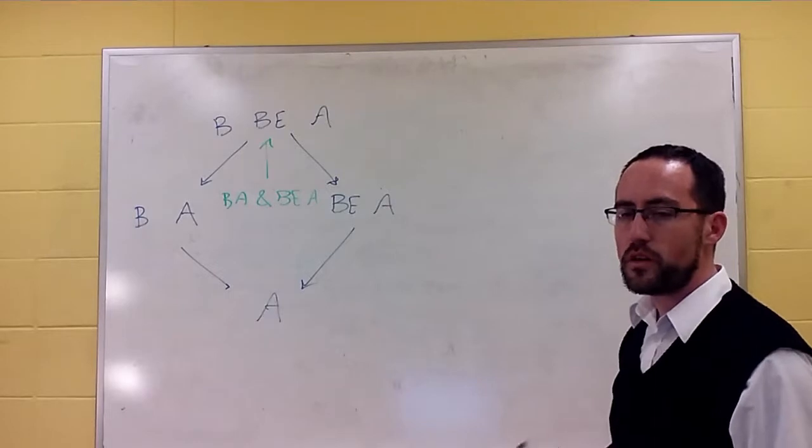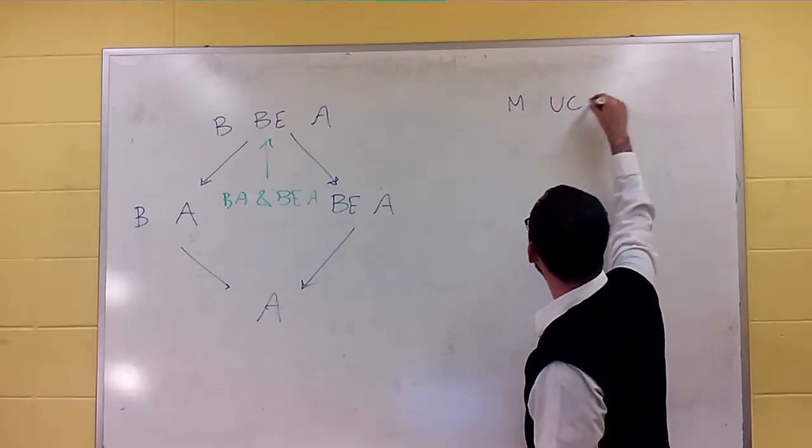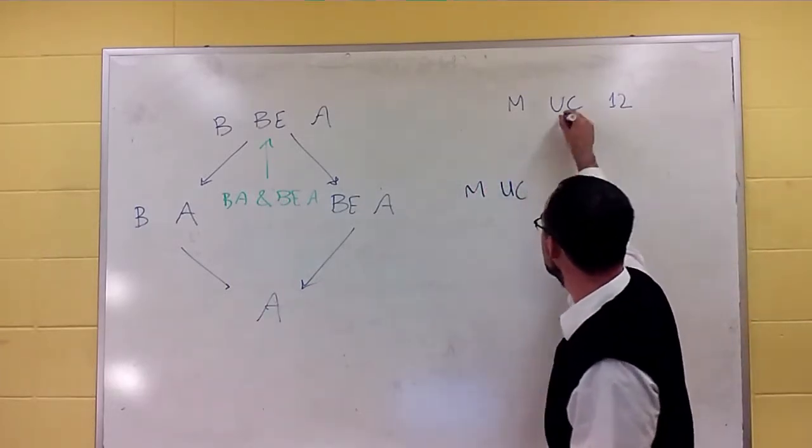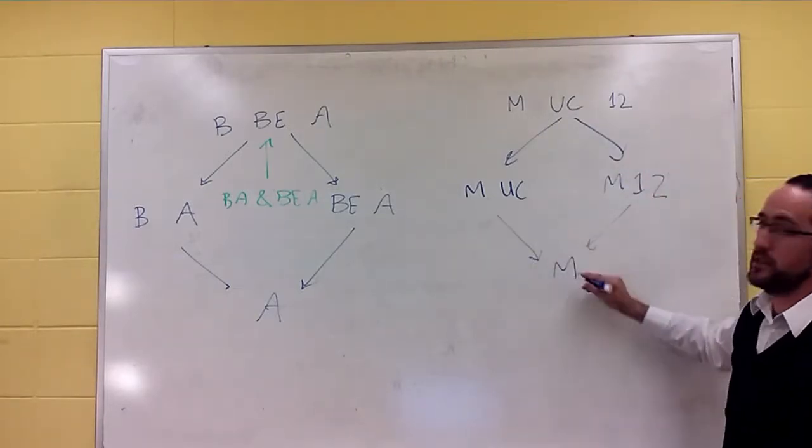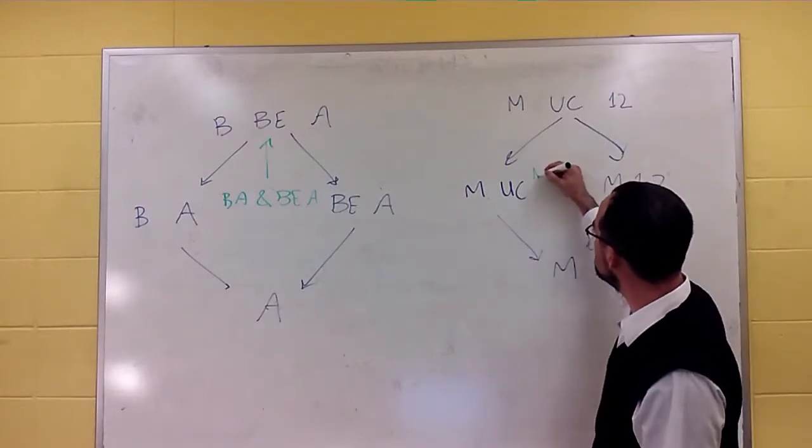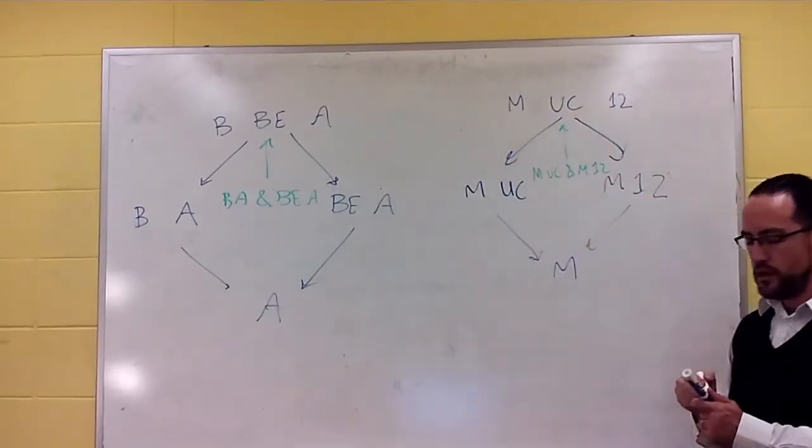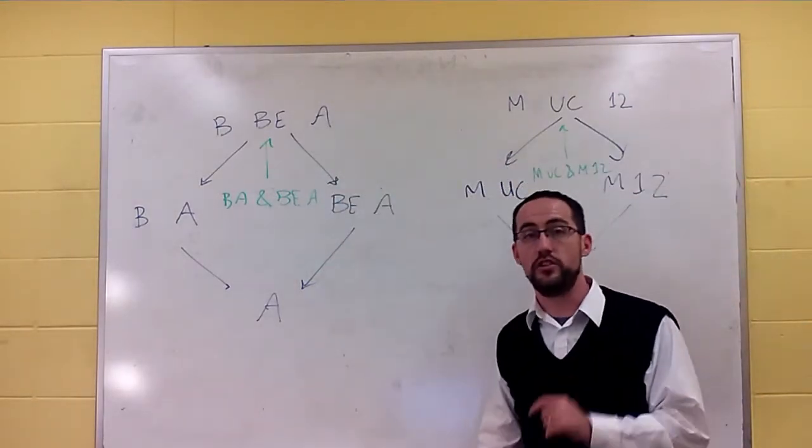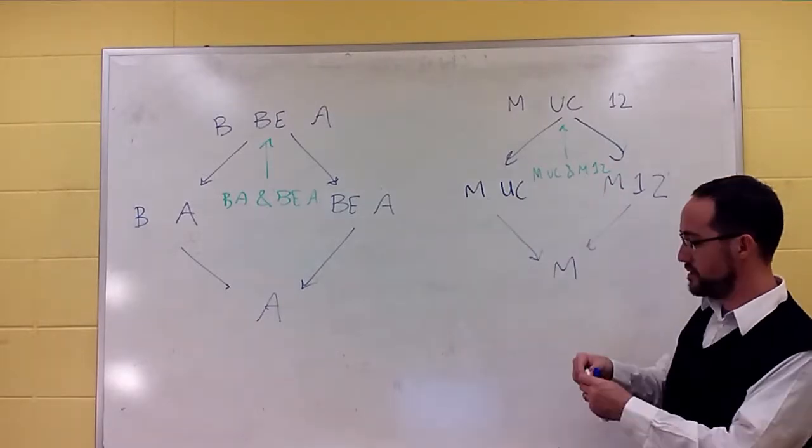But that doesn't work with events. So if we said, Jen met Terry, if she met Terry under the campanile at midnight, that will entail that she met Terry under the campanile. It will entail that she met Terry at midnight. And both of those will entail that she met Terry. There we go. No problem. We get a diamond. But if we combine these, it doesn't entail this. So if we say, Jen met Terry under the campanile and Jen met Terry at midnight, it does not entail that Jen met Terry under the campanile at midnight. So there's a difference here. This does not work.